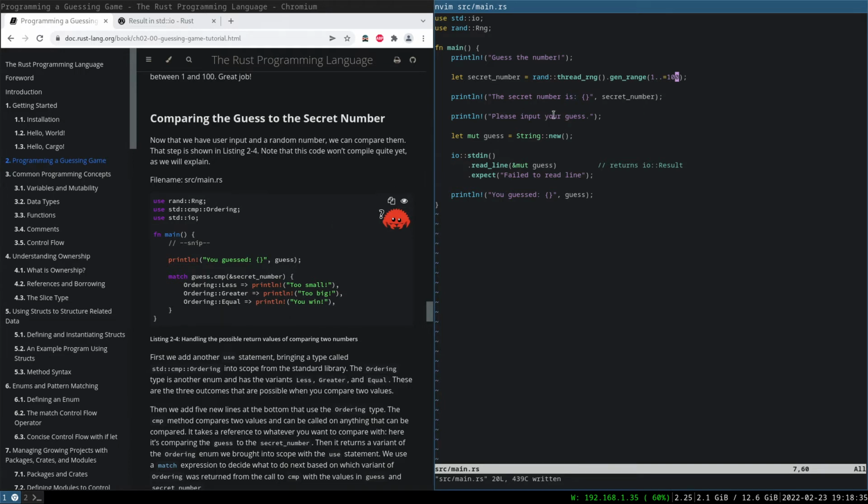Okay, so we generate the number. We are showing it now for debugging purposes. And then we get a guess from the user and we print it also.